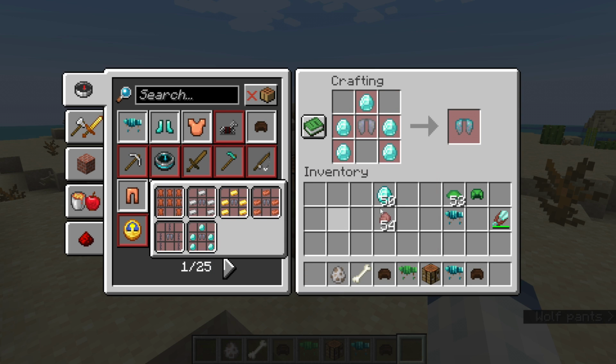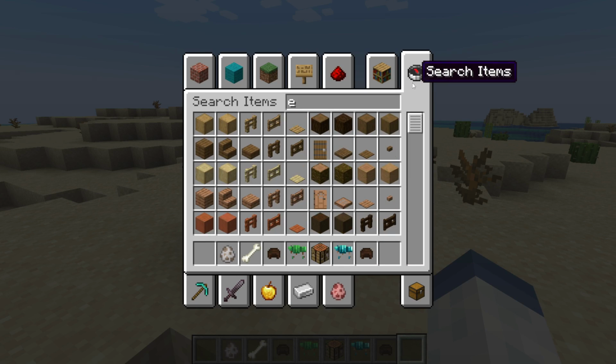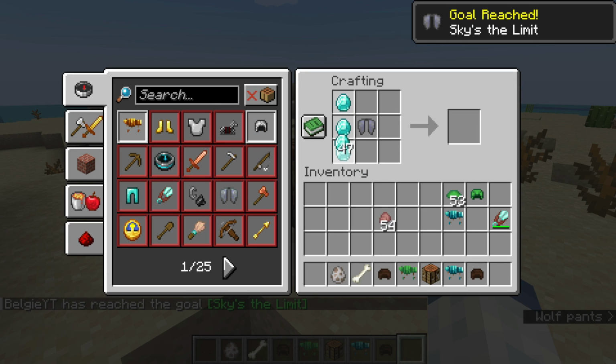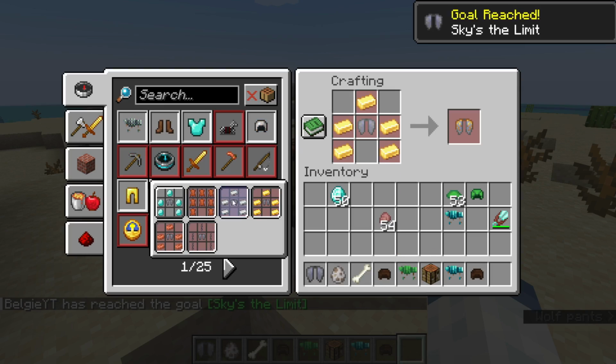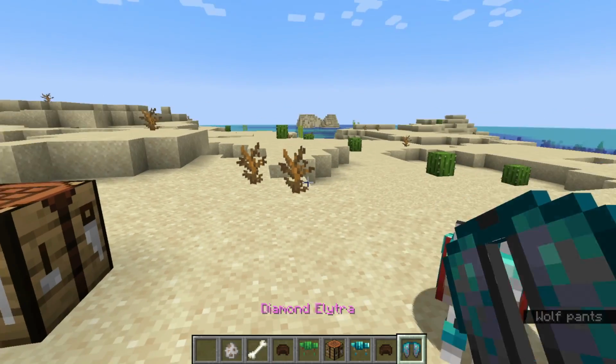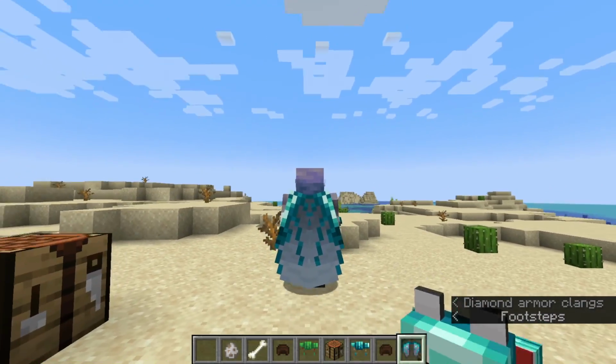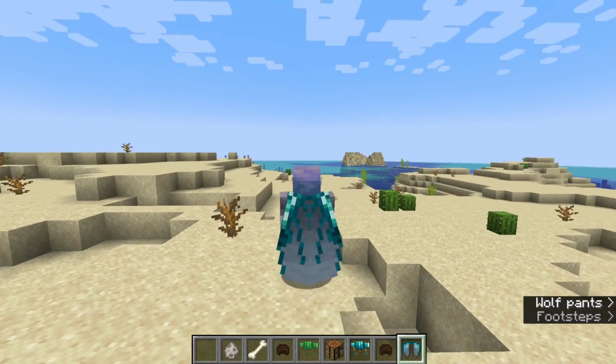Let's quickly just craft up the diamond elytra, so we need an elytra for that. So if I throw that in there with then diamonds, how was it crafted? It was crafted like so. And this does give us some armor and armor toughness, so when I equip this, that looks awesome. I really do like that. It looks like it's trimmed as well.